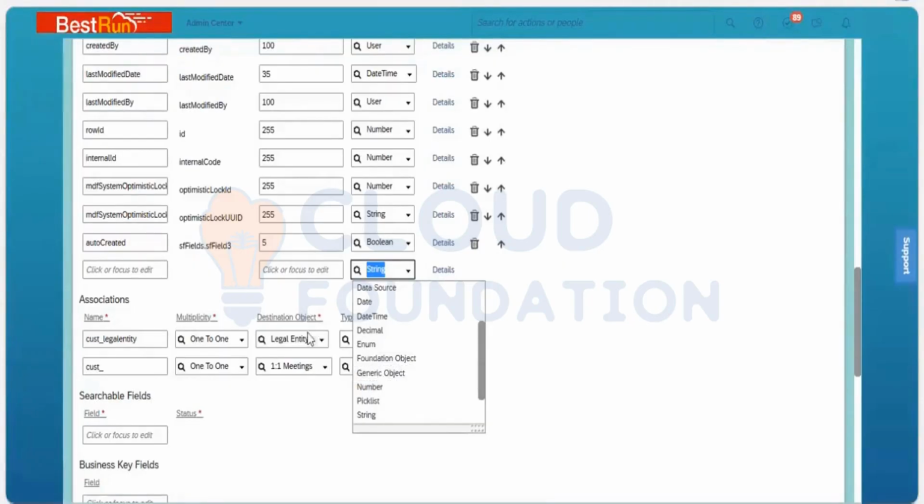But if I want the value of the field to come from the foundation, then I will select foundation. For foundation, where is the value maintained? It is maintained in Manage Job Structure. All the record values are maintained in Manage Job Structure.